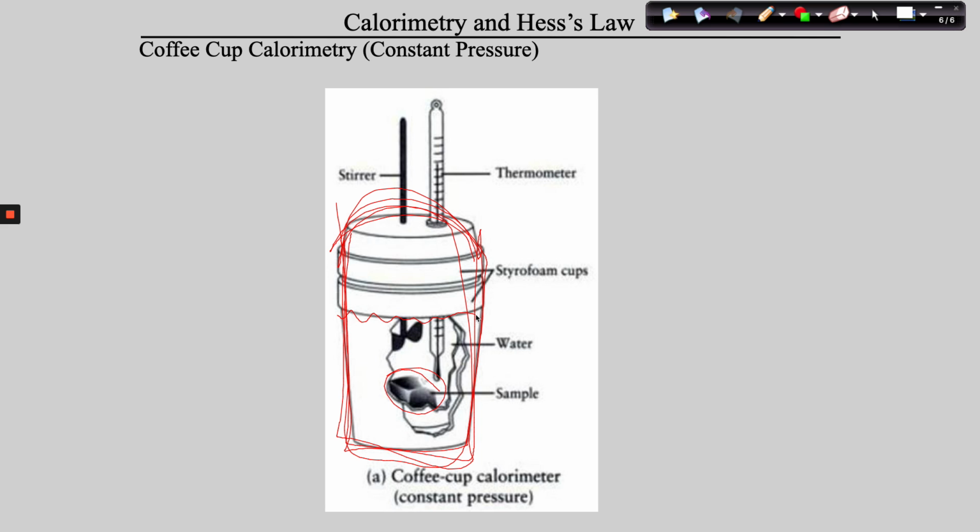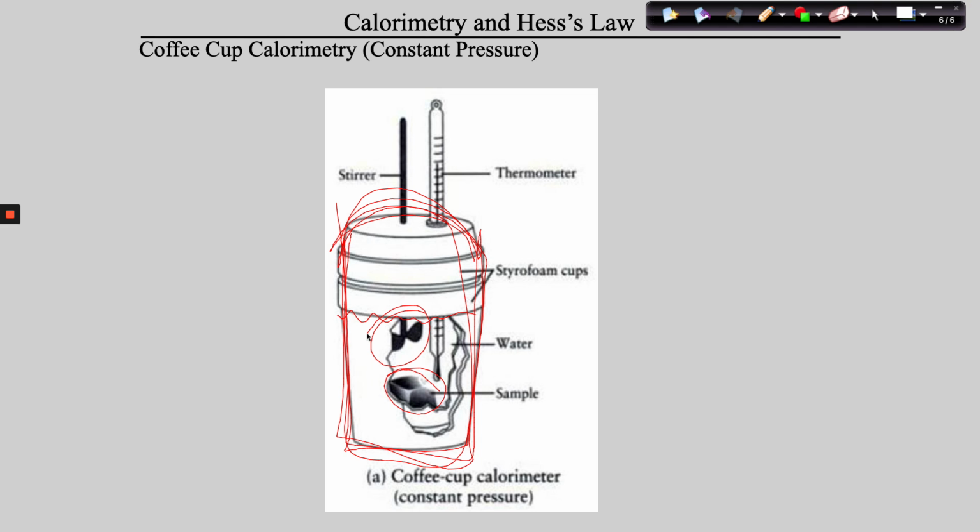Then guys, another part of the surroundings is a stirry thing. In real constant pressure calorimeters, you can buy these, they're really expensive. It's actually a little impeller that's driven by a motor. For us, it's going to be a thing of wire, and you're just going to move it up and down to stir.